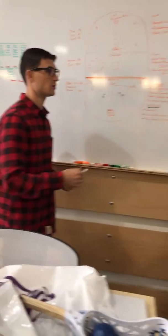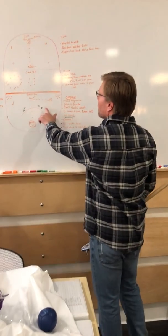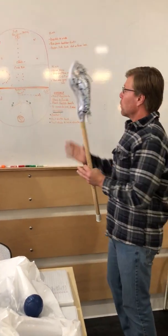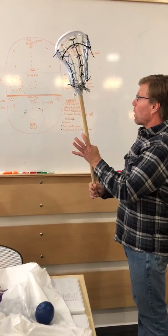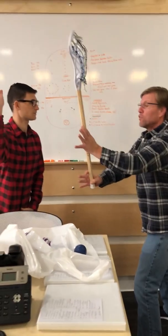And then Bob, you want to talk a little bit about the defense here? Okay, so on this side here, with the offensive player being right-handed, you're going to be stick on stick, meaning to initiate this drill, you'll come up with your stick upfield. So if I'm guarding Corey, I'm going to be stick to stick on him.